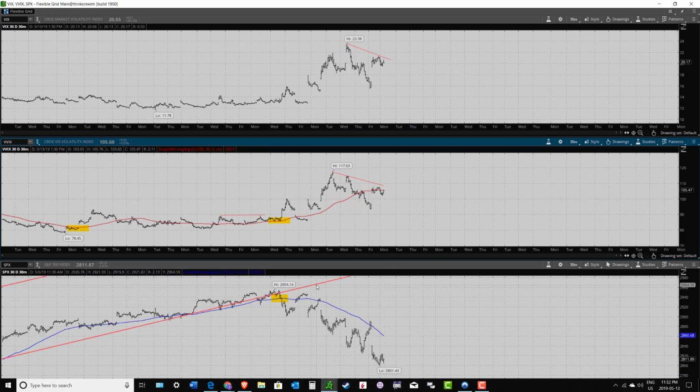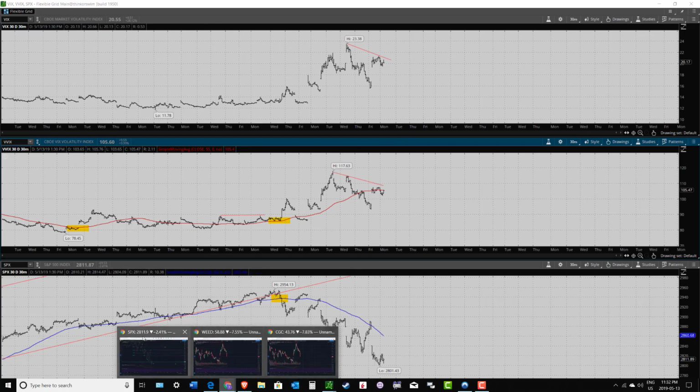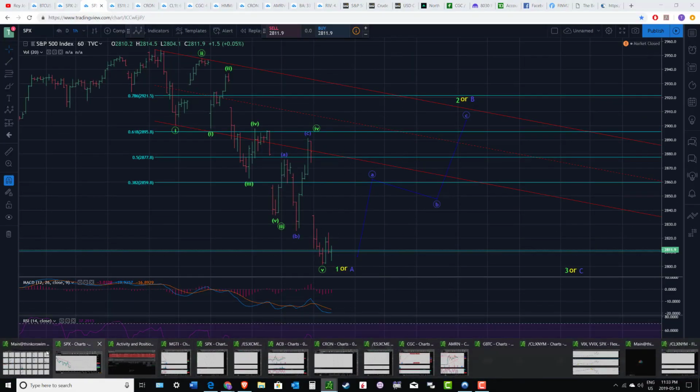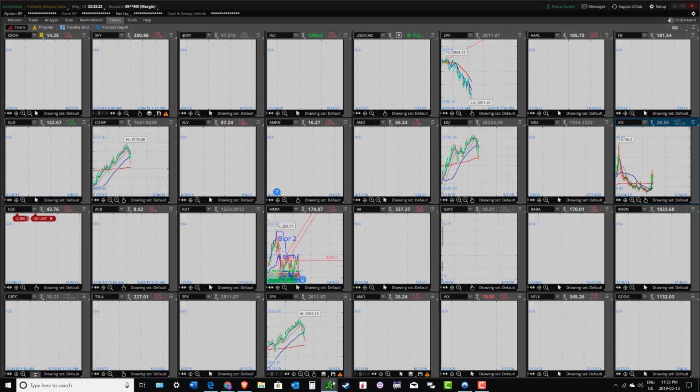I think if we were really already in that either third or C wave down, we'd likely still be making higher highs on VIX and VVIX, and we're not. So this also has me leaning towards that other wave count. Just to refresh, it has me leaning towards this, where we've just put in a fairly significant bottom for either 1 or A, or we're close to doing so. And we're looking for this larger and more time-consuming corrective rally. But again, we'll see how the rest of the week unfolds.